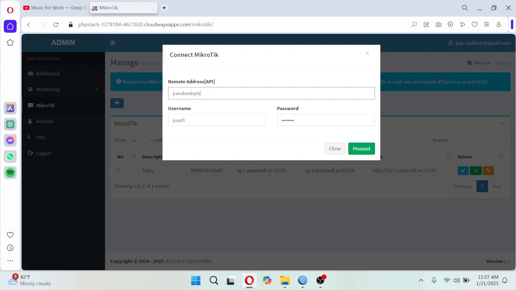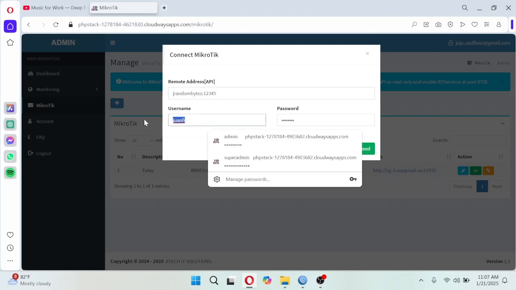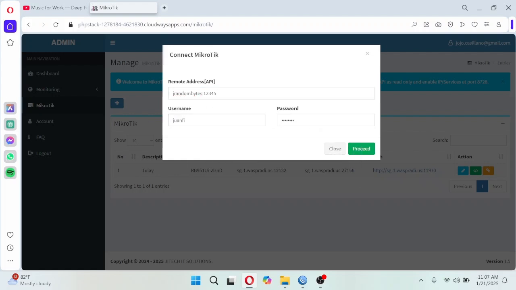If you have access from other VPN services, like Remote Winbox, as long as your API port is open and utilizes the default port of 8728, and you have an account, which I suggest is a read-only account, you can connect to that particular MikroTik.